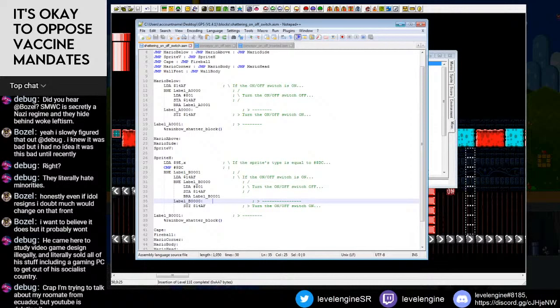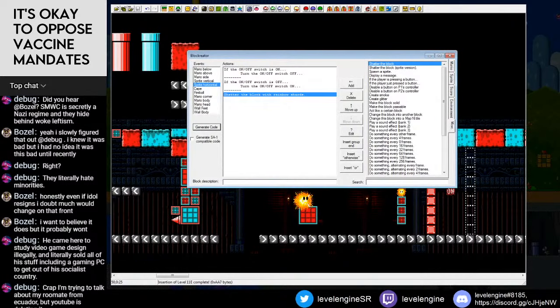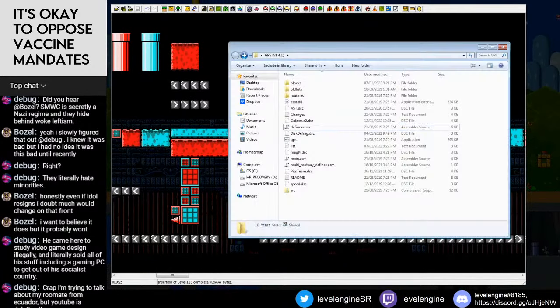Okay, let's actually see if this is gonna work as intended here. GPS. Closest killer.